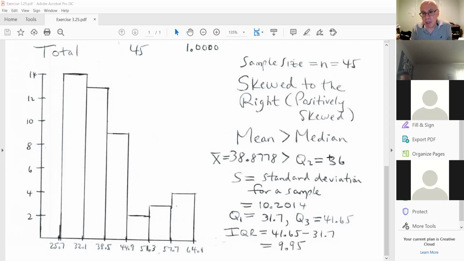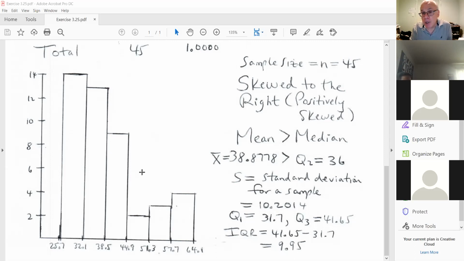All right. Now, picture the reverse. Picture the reverse here, where this chart, where most of the biggest rectangles are to the right, and it tails to the left, where the smaller ones are at the smallest heights of the rectangles. Picture the opposite of this. That's called skewed to the left, or negatively skewed, where we're going in the negative direction.